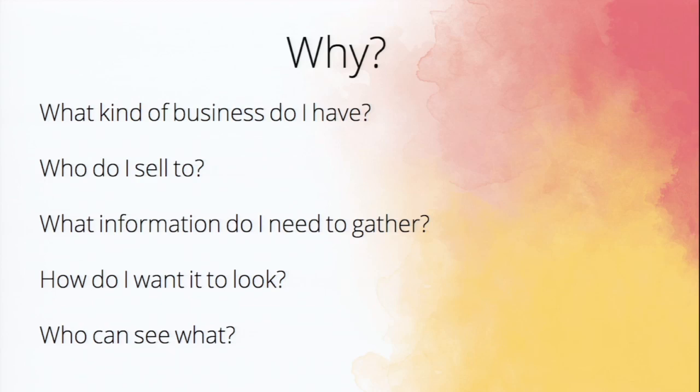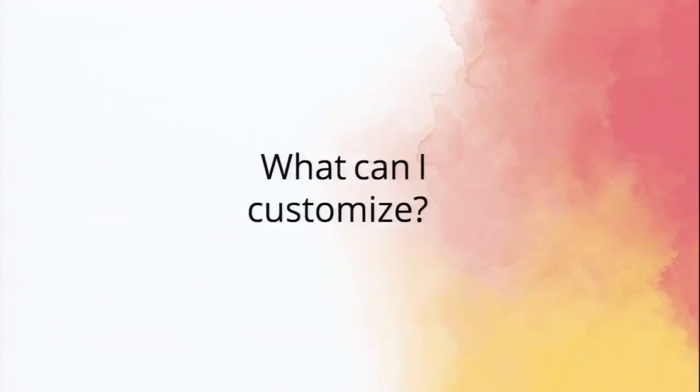And then who can see all this information? Right, Samir mentioned you can split your data into views. So you can segment those leads, segment those accounts, segment those contacts. But then you can go even further. Can you only see your own leads? Can you see your team's leads? Can you see the whole company's accounts? So think about all this information first and answer all these questions. Then dive into what you can customize.